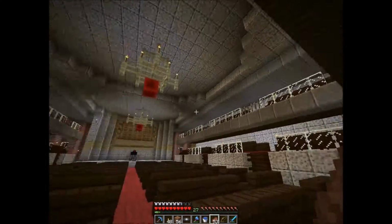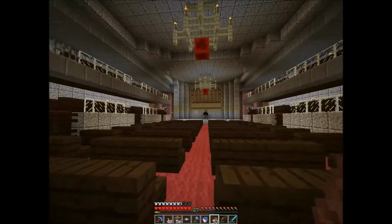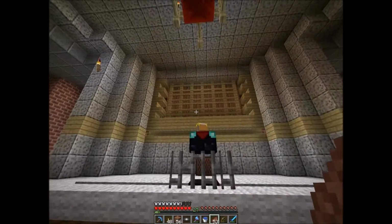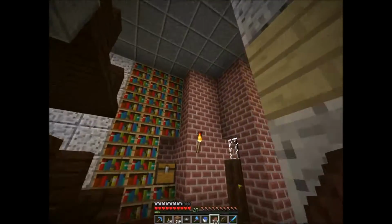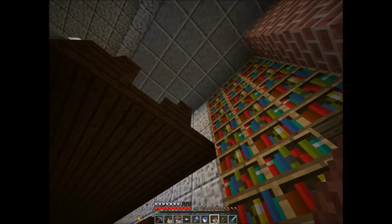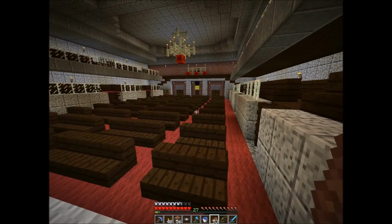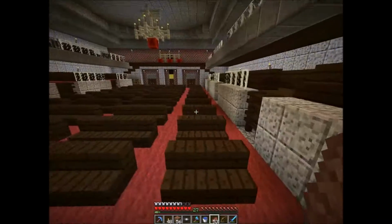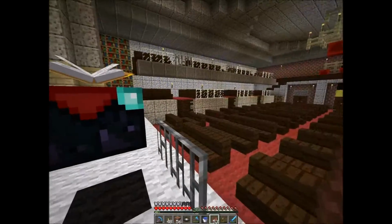I like the balconies especially, and I actually kind of like the chandelier, but maybe my favorite was how this turned out up here. And so what you'll notice is some areas that you can see the exposed brick on the outside, and other areas I've lined with the diorite. So actually I started building this section first, and I built the floor and all the floor seatings, and then pretty much the inside of the building.